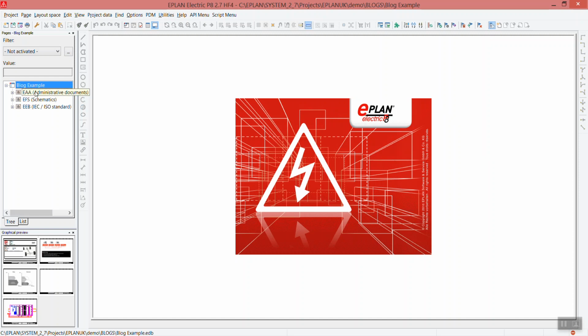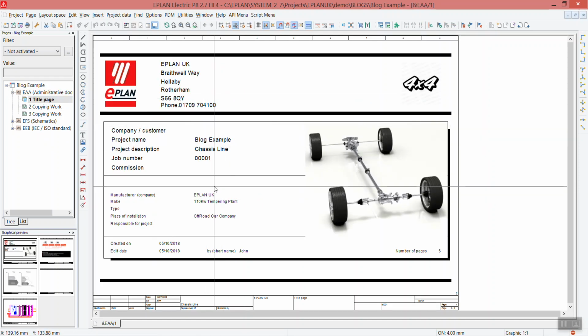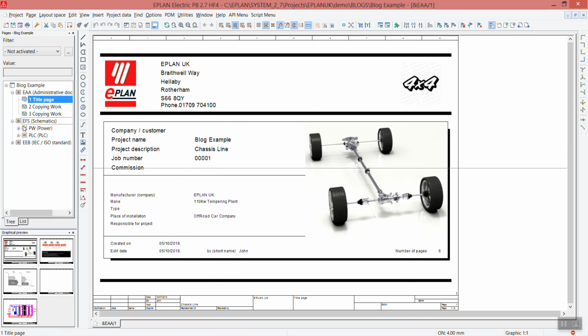So straight away in here you can now see we've got some documentation come through. One of them is an administrative area, and straight away you can see our title page come through with our project details. A little bit further down I've got some placeholders in here for doing a little bit of schematic work, and if there's any data sheets, likewise that will come through. So I'm hoping you can see here that by working from a template you can bring through some key standard pages, whether it be a power supply, a safety circuit, or some standard PLC work. Again, in the world of electrical design, people often say everything is bespoke. When you drill down to the details of it, not everything is unique.